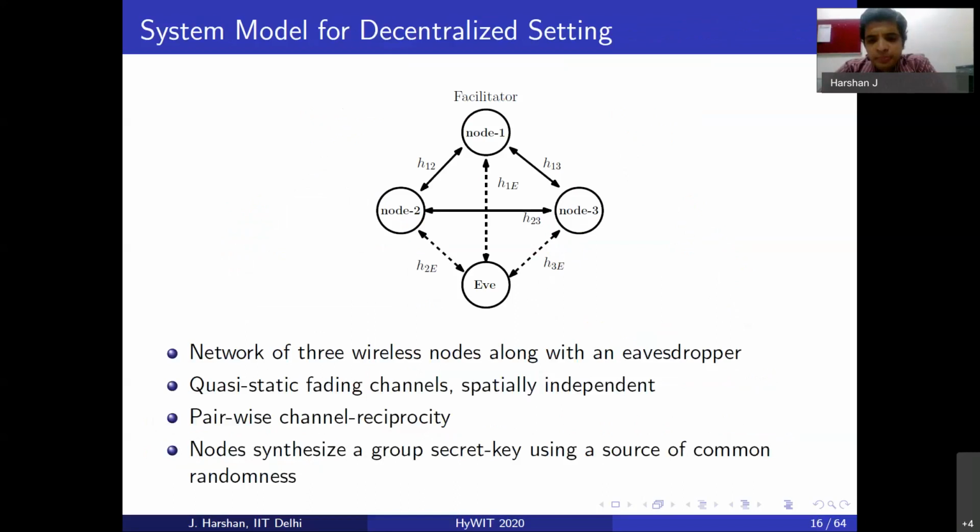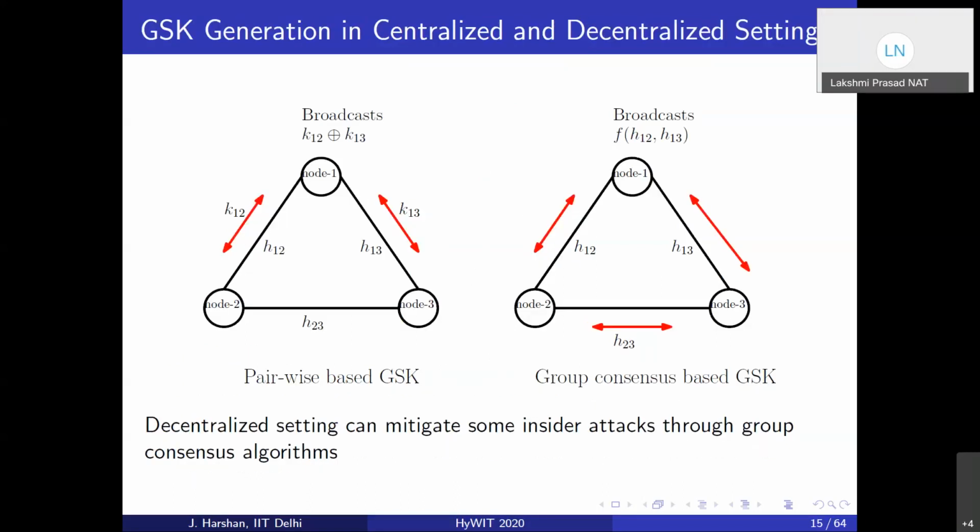Harshan, one more question. Yeah. In the previous slide, you had these insider attacks, right? Yeah. So do you assume that some of the nodes are trustworthy, and then those kinds of things can be handled by this group consensus? Correct, that's precisely the point. If you give all the responsibilities to one of the nodes in the network, then we are relying on that node, and if that node turns rogue, then it's out of control. If that node turns malicious, then it can be shown that using the group consensus method, we can to some extent try to mitigate those activities. Okay, thank you.